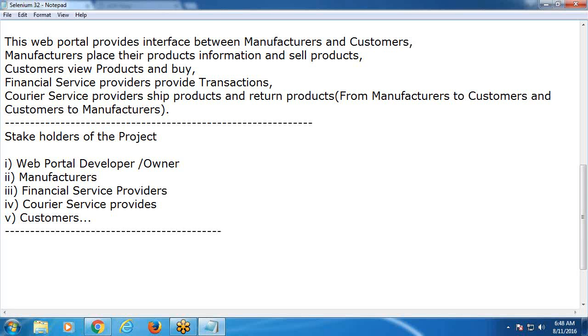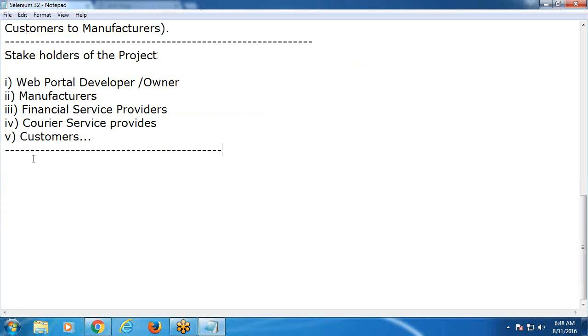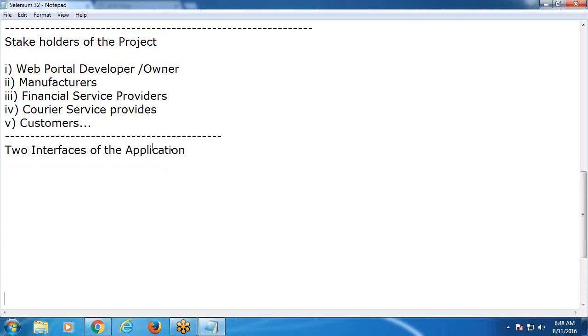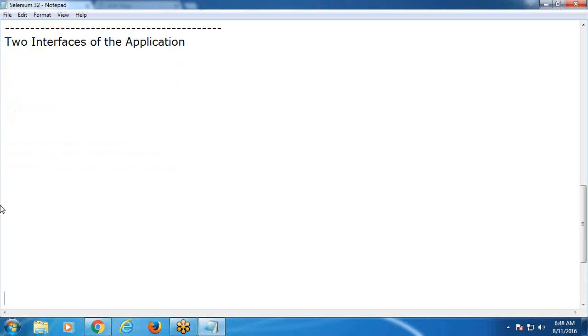Next, two interfaces of the application. One is admin interface.